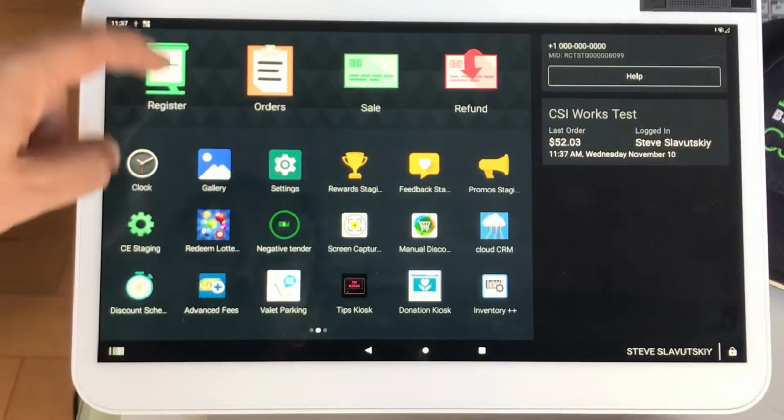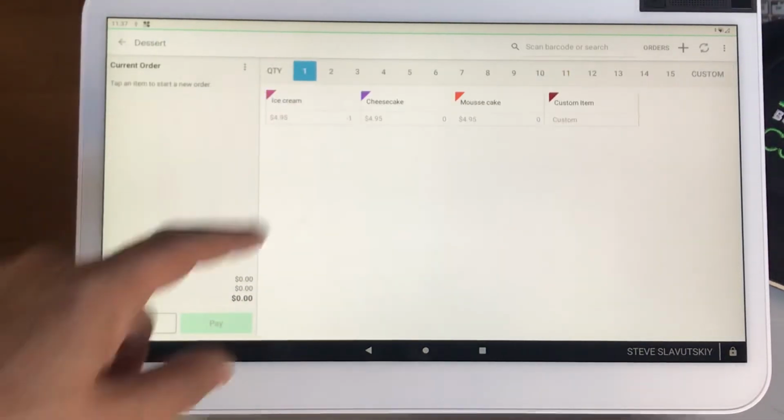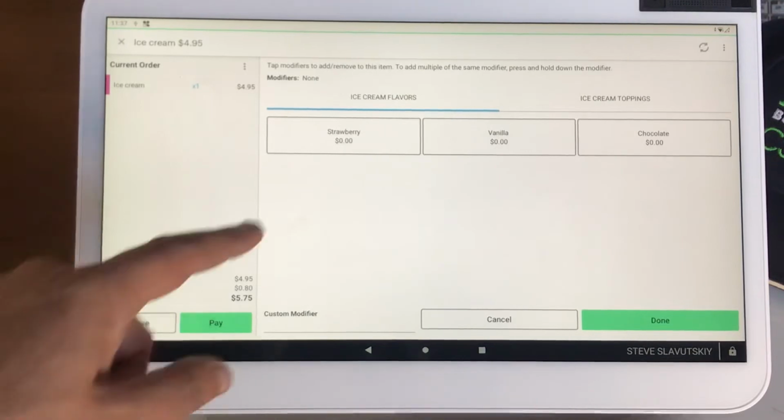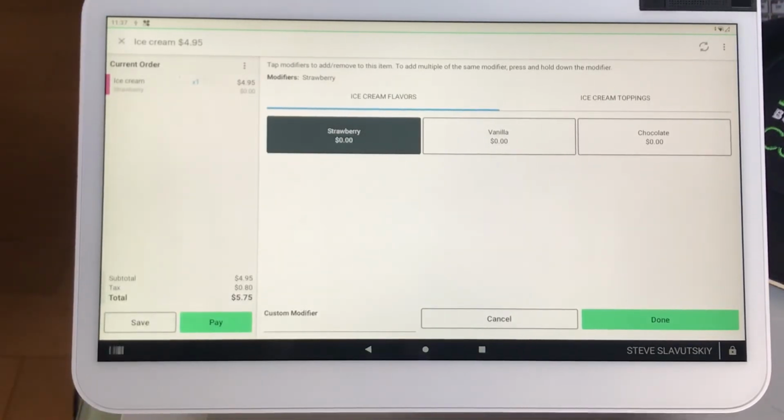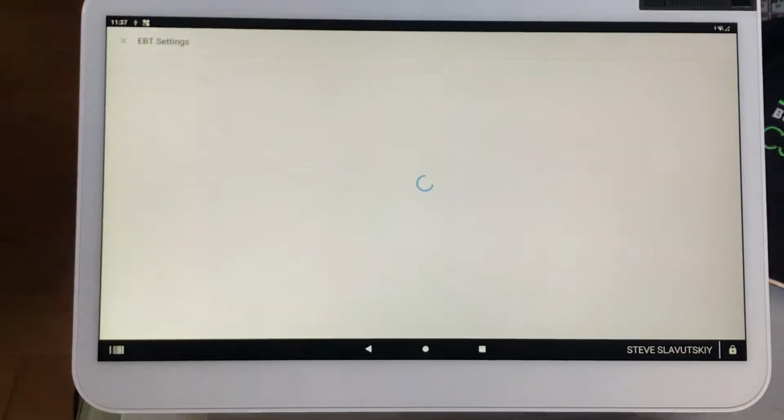Let's assume it's working. We're going to go to our register app here. We're going to grab something from our desserts, like so. Say that it's a strawberry. Nope, it's not enabled. We've got to go to our inventory.